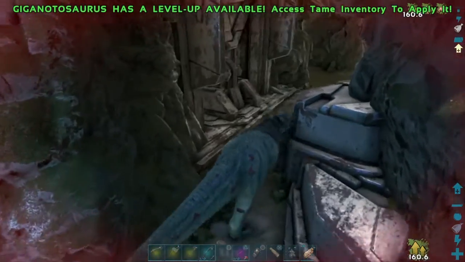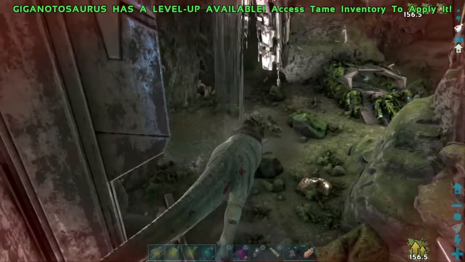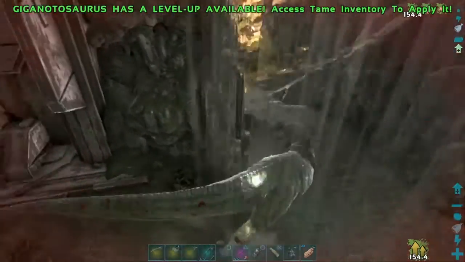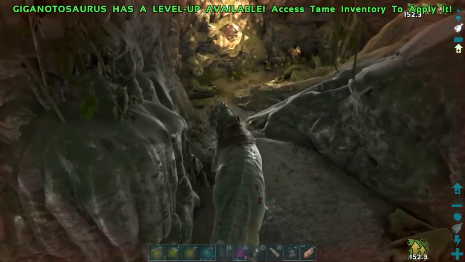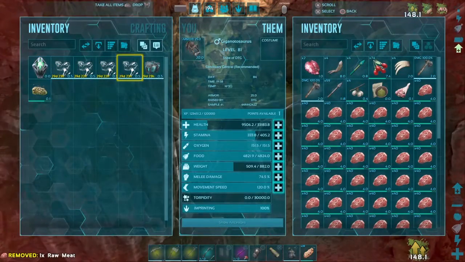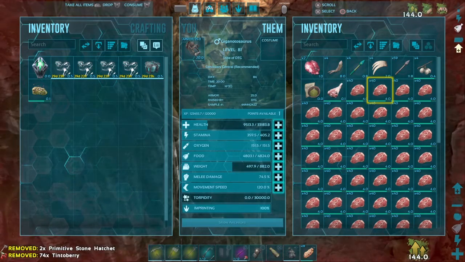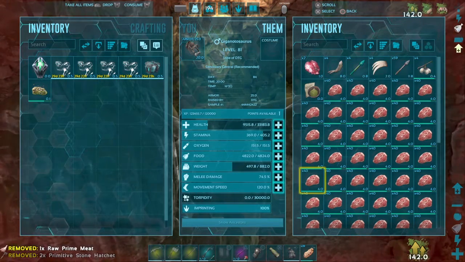I'm gonna be a little bit more cautious, and I might do a little skip ahead here just to force feed my Giga a little bit, get some hit points back. It looks like we've got a Yuty up there. Alright, so I will be back in just a second once we get ourselves some more hit points.